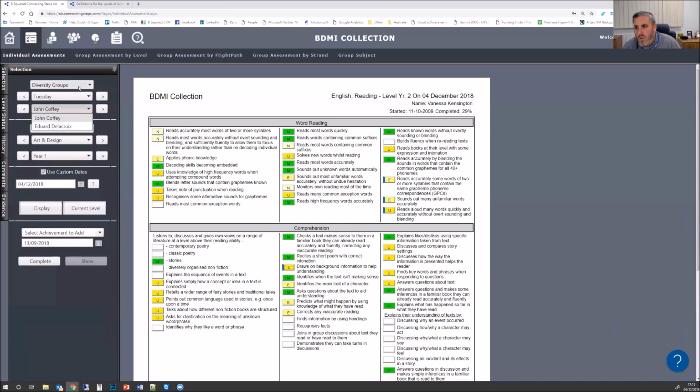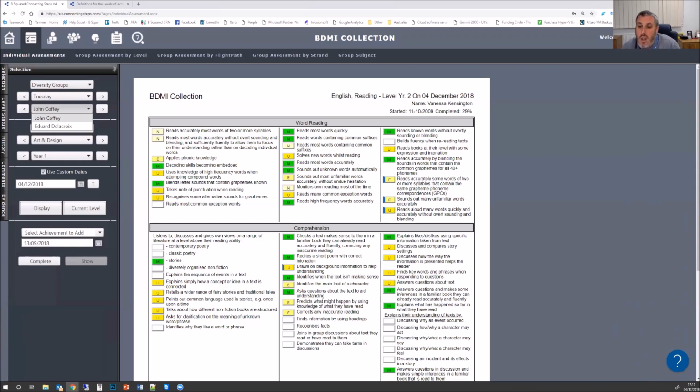You can update them within that group and it will update their main data. So with the groups, they don't have to be in the same years. It's however you want to arrange them. If you're using connecting steps in a mainstream primary and you've only got 15 children, you can either put them all in one group called default, or you might have a Key Stage 1 group or a Key Stage 2 group, whatever works for you.